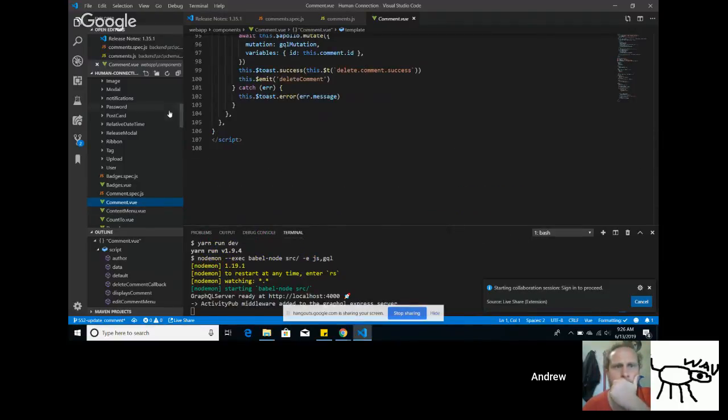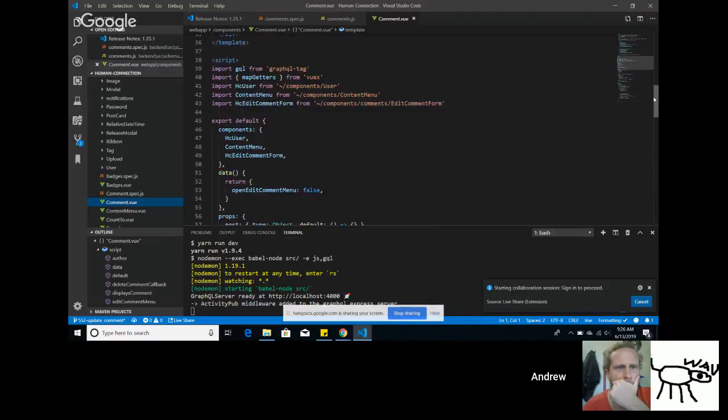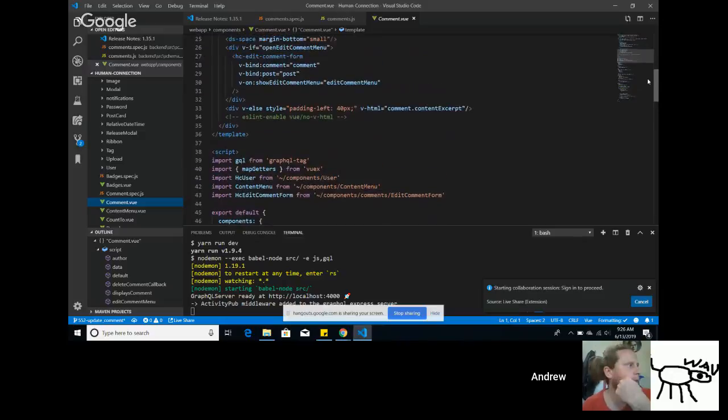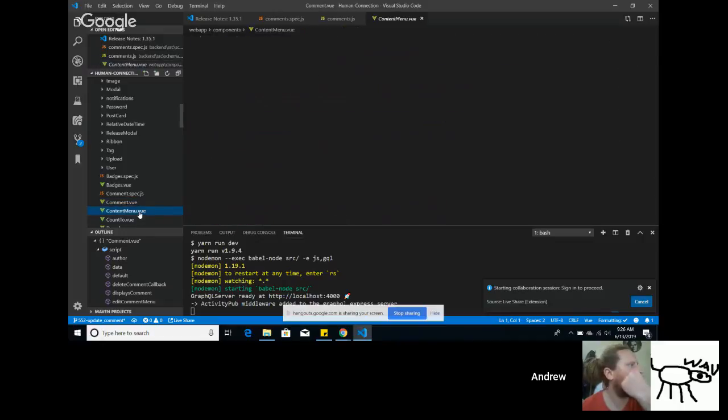Where is it? Still looking. Okay, sorry. I was looking at the other screen.